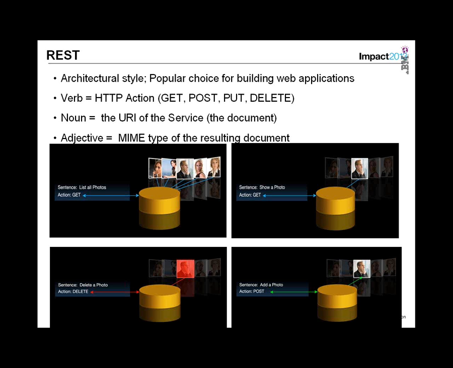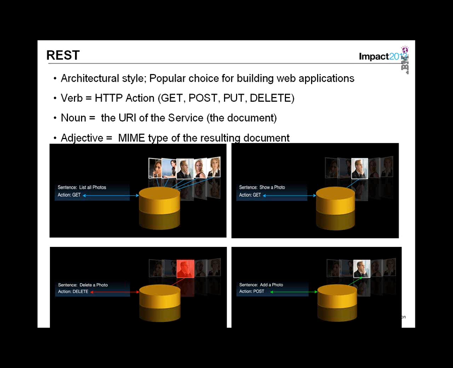So what you're going to do is get, which is the action, a list of photographs. Now in that, you probably also want to say, show me one photograph. I've seen all the pictures in thumbnails. I want to see one picture. So you're going to get a specific resource which probably has an ID or maybe a file name or something like that. So there's another use case of REST.